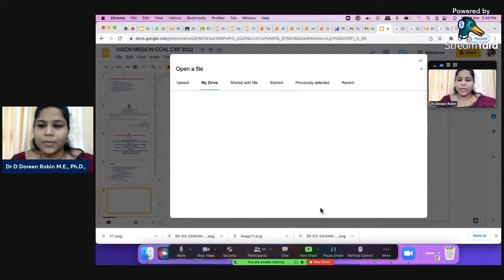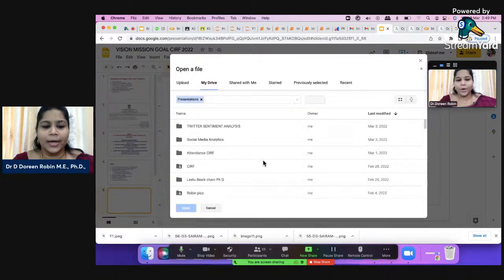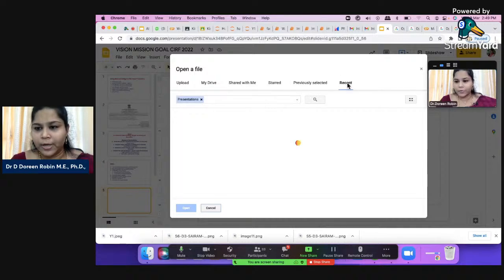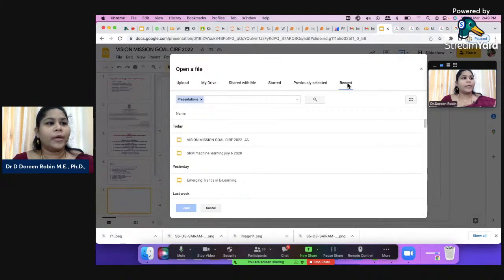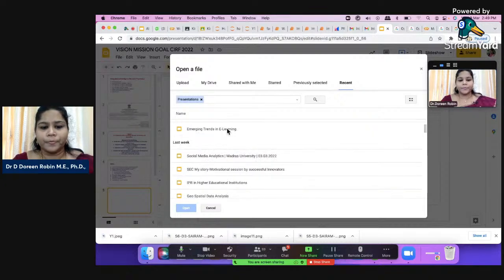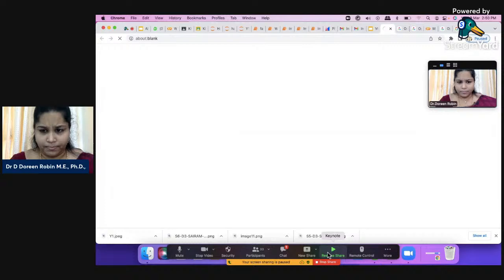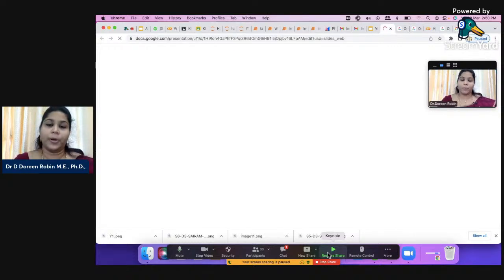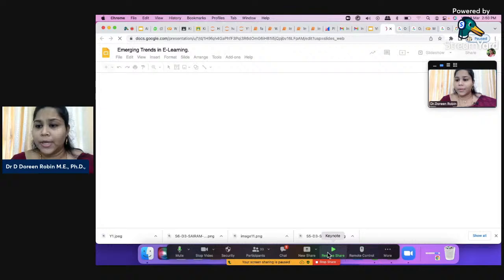Okay, so on these 3 days, we started with what is analytics, and then the different types of analytics, and most importantly where you need to use classification, where you need to use regression, and where you need to use clustering mechanisms. We saw about labeled data and unlabeled data.